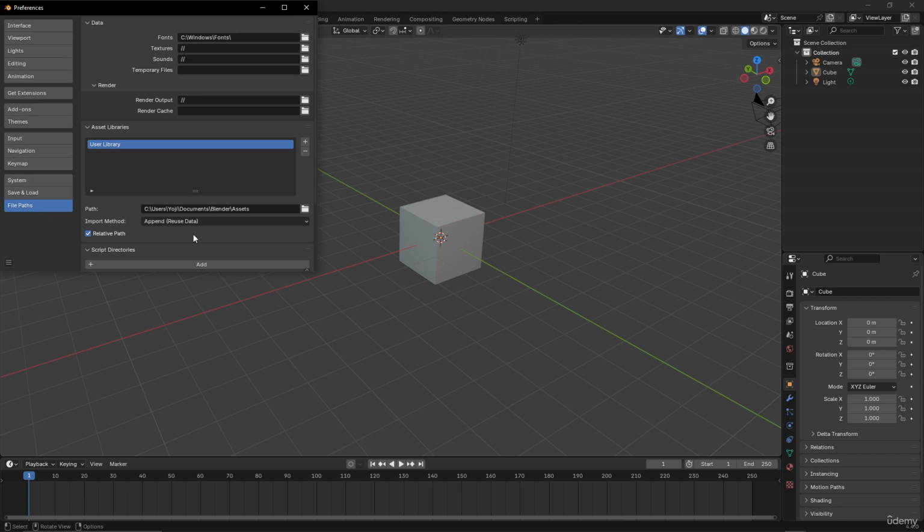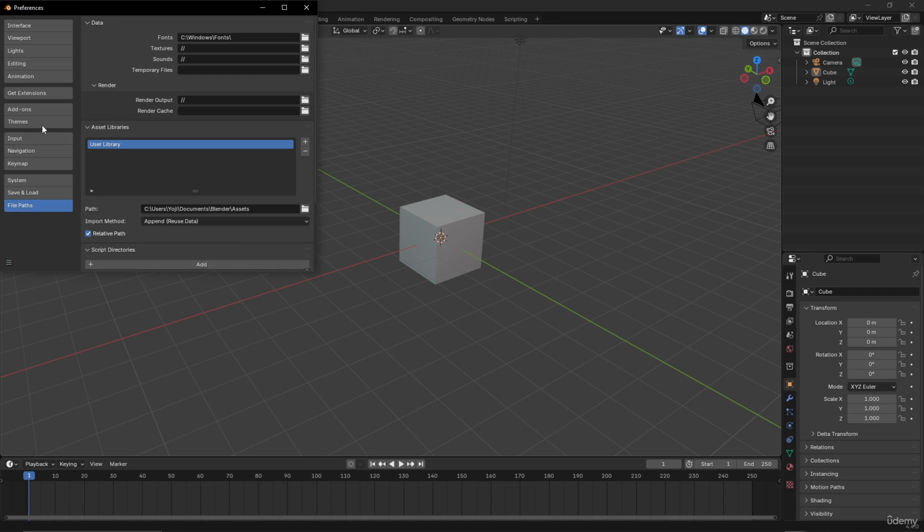When everything is done and you have changed something that you are sure you don't want to change, you go there and you save preferences. By default, it will save it, but sometimes in case Blender crashes or something like that, it's better to save the preferences.